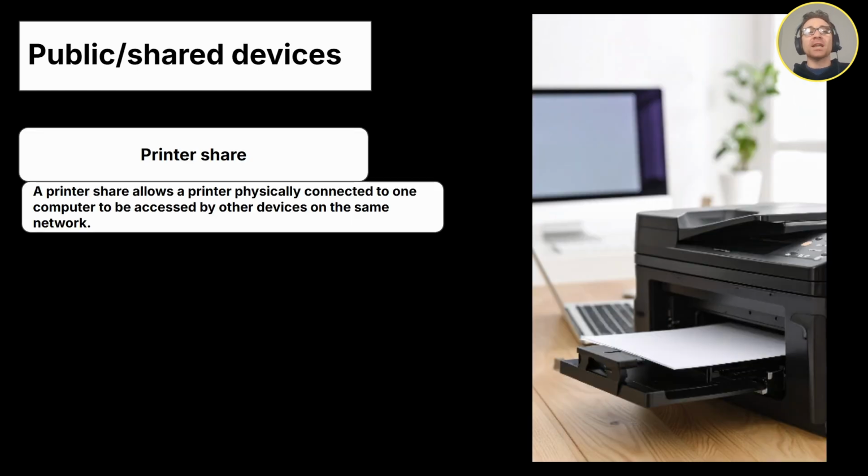Public versus shared devices, guys. We need to know about two different things here. It's specifically laid out for us in the exam objectives. We need to know about the printer share, which is basically where you plug your printer into one computer, and so long as that computer is powered on, all of the other computers in that area can access that printer through that computer that is plugged in.